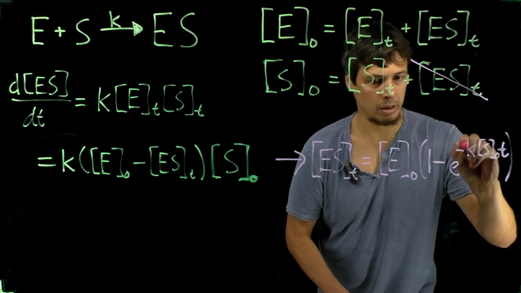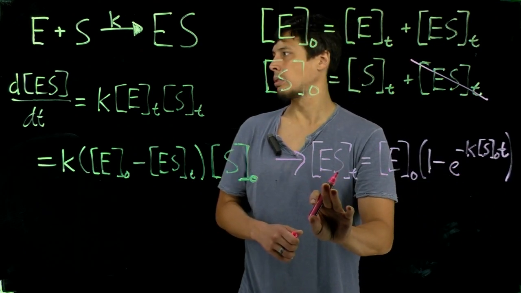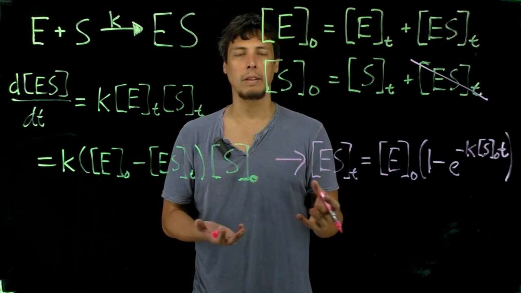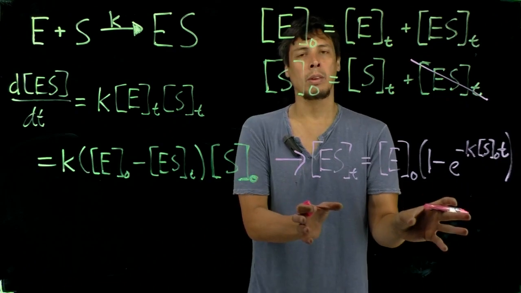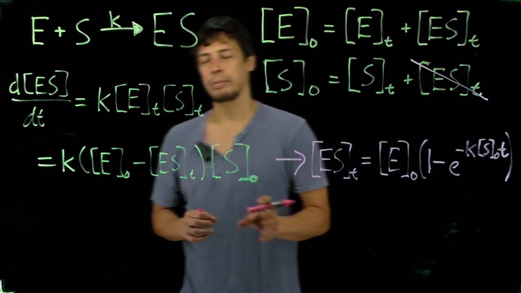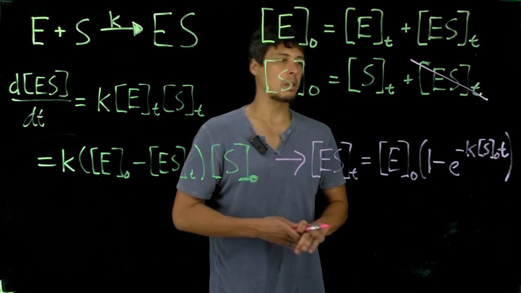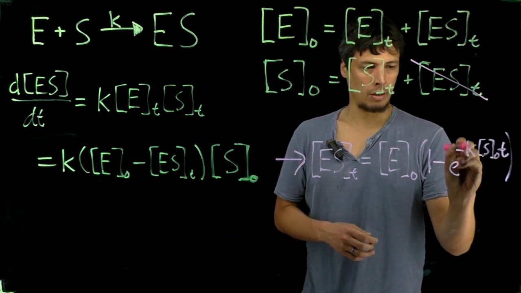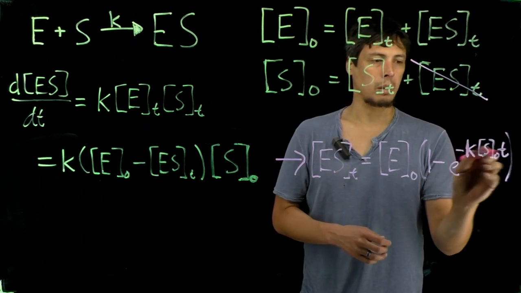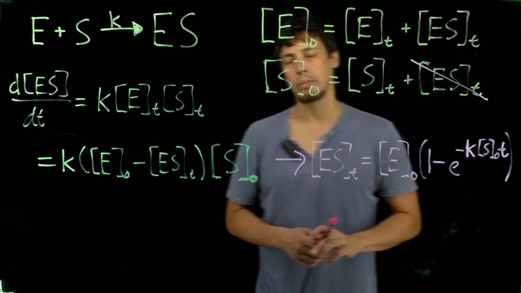And so in this way, you can see that you have an exponent on the right-hand side, equal to the concentration of enzyme substrate complex at any given time t, and this takes the form that looks more like a first-order rate equation rather than the second-order rate equation that we looked at in the last video. And so we can use this, and if we plot the formation of the enzyme substrate complex versus t, then we can find out what the rate constant is from that graph.